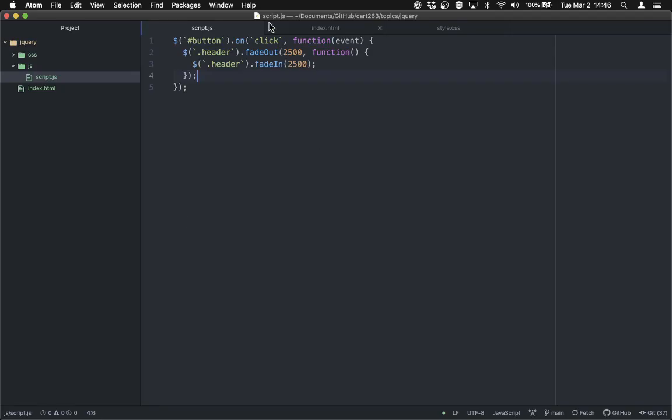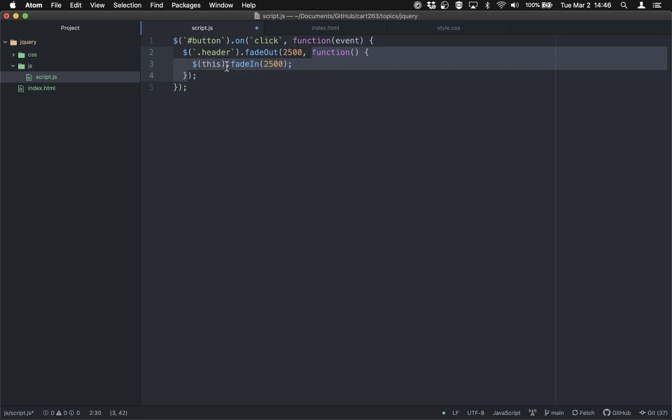Lovely. It's worth knowing that in here, when we're inside this fadeOut callback, this function that gets called when the fade out is completed, we can actually use this in here like we do for event handlers. So this inside the handler for a fadeOut refers to the thing that got faded out.